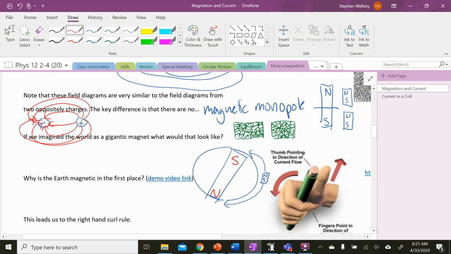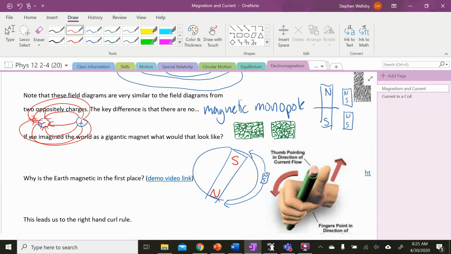So oddly enough, a north-seeking magnet goes to our geographic north pole, up to where Santa Claus lives, and the south pole goes down to where the emperor penguins live. But if the Earth was a giant magnet, then where the emperor penguins live, down in Antarctica, that would actually be a magnetic pole.